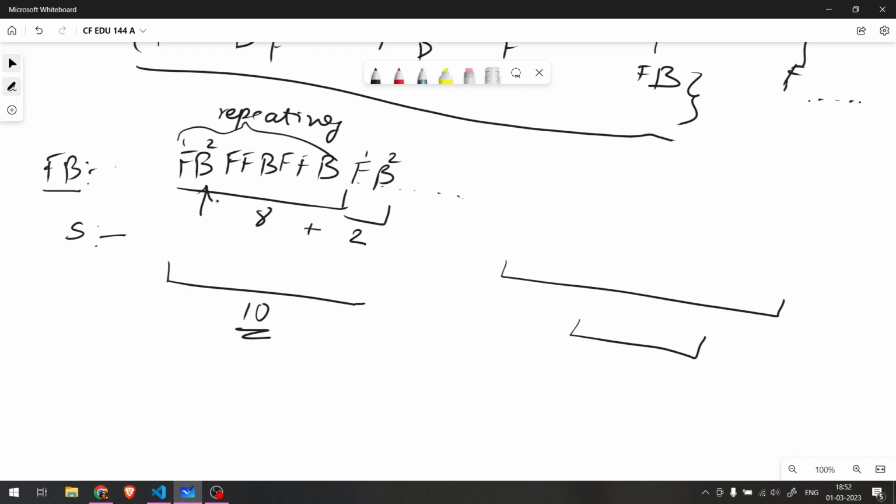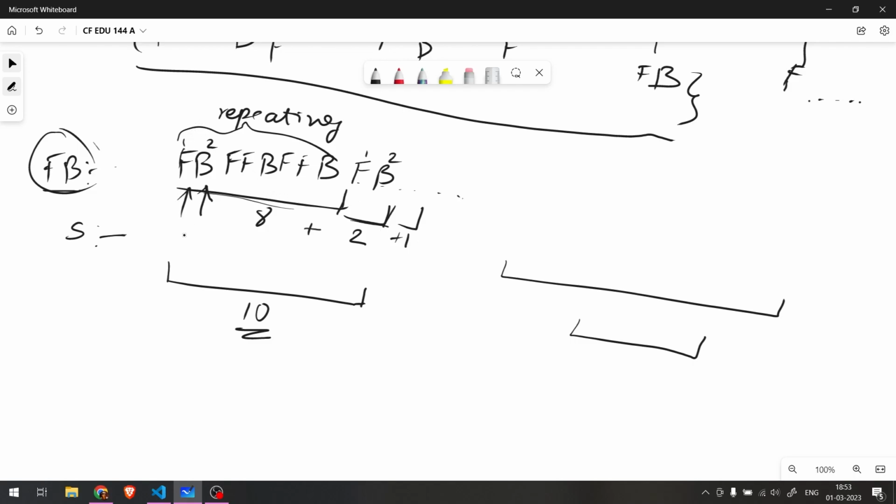What if our string starts from here? Then what will happen? We'll need up to here, right? Which is plus 1 and so on. So what is the minimum length of the string FB that we need? The minimum length of the string FB that we need is 8 plus 2 to fit at least once, and then after we have ensured that the string S fits at least once in our string FB, we'll have to check for different starting points other than here. We are assuming that the string will start from here, but what if the string starts at this B? Then it will extend by 1, and this F will extend by 2 and so on.